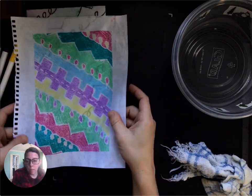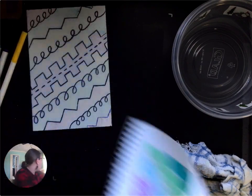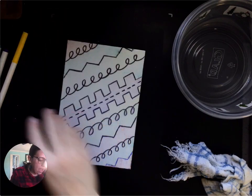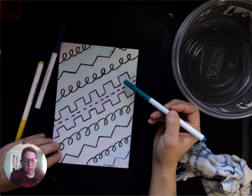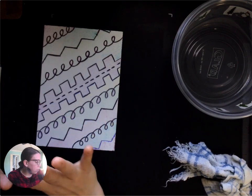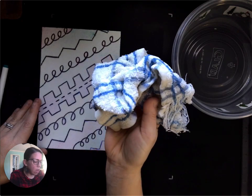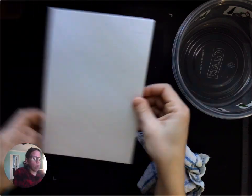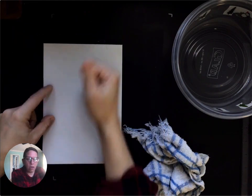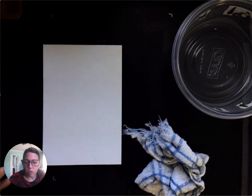Now, here's the cool part about printmaking. You can do this over and over and over again by repeating our steps from yesterday and today. Taking markers, coloring our design, letting it sit for just a little bit. It doesn't have to sit too long. Getting our damp washcloth, getting some paper, wiping down that paper, flipping over the colored plate, and then rubbing with our fist. And you can print over and over and over again and get a ton of different results.